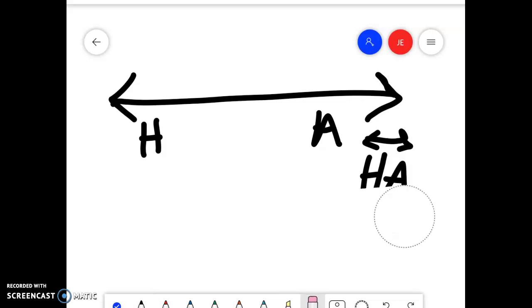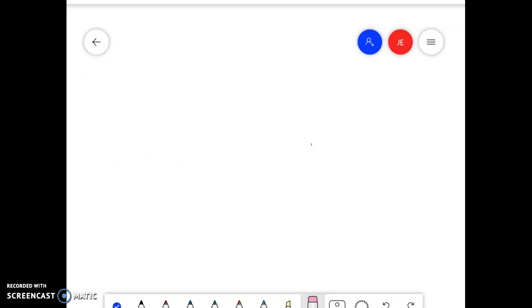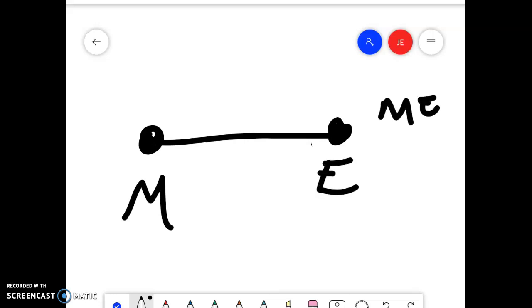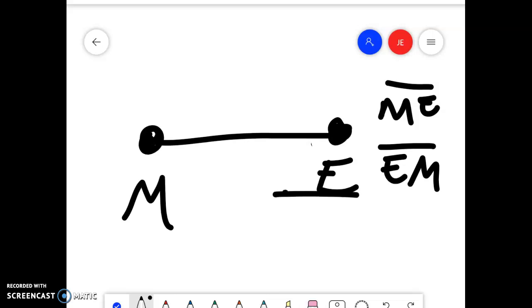Now, what if we just have a line segment marked by two endpoints here, one called M and one called E. Line segment ME, also known as line segment EM. When your teacher gets you lined up to go to your next specials class, please note that you are getting into a line segment, not a line, because you have a beginning and you have an end where a line would go on forever and ever.